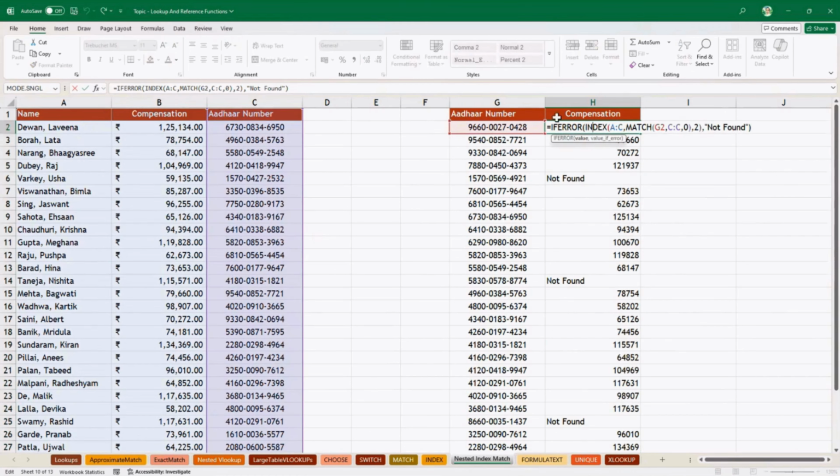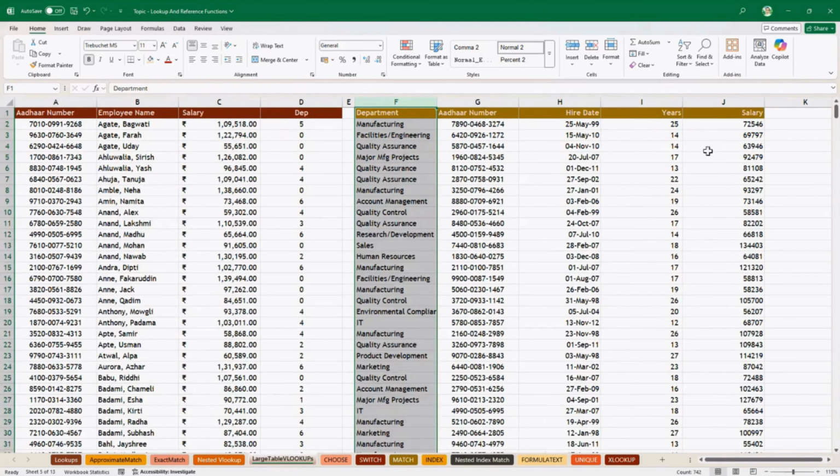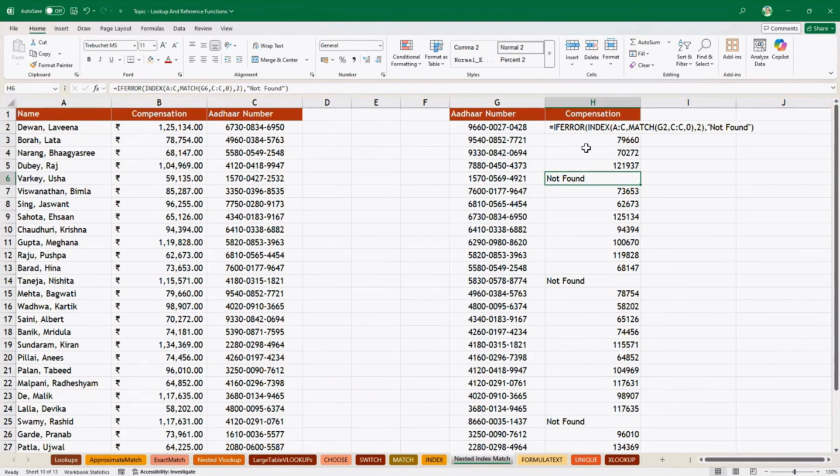So we are using INDEX and MATCH as an alternative to the VLOOKUP function when you want to find values at an intersection level. You might ask, can I use it here? Yes, you can. Instead of VLOOKUP, you can use INDEX and MATCH. It's a very powerful function when you have data spread across that you can't restructure. If you can restructure, use VLOOKUP. If you can't restructure, you have INDEX and MATCH.